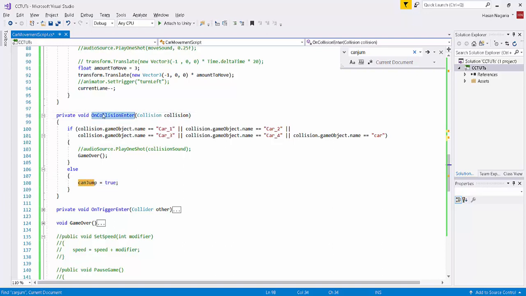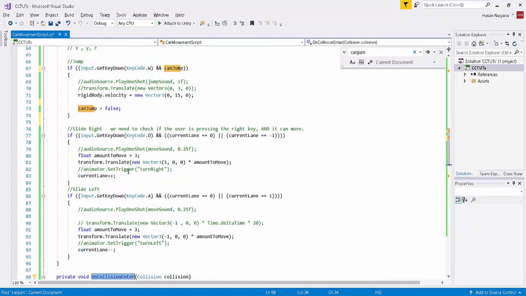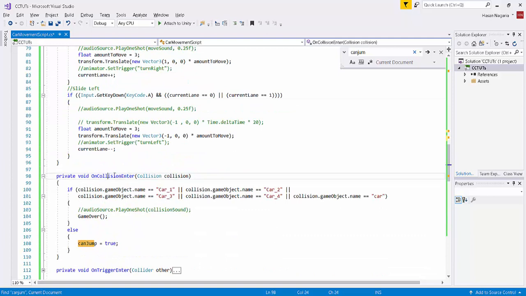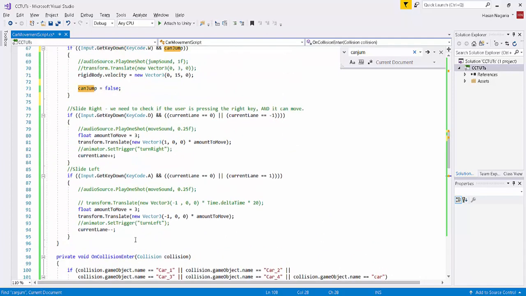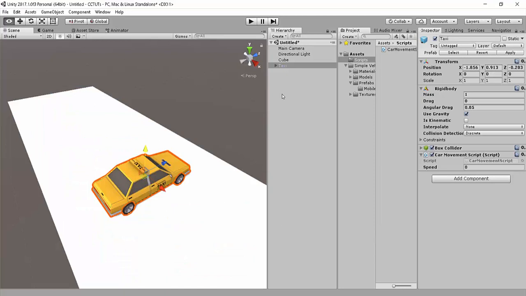Now, if you're a little bit confused about where I came up with on collision enter, then just hang in there, and I will explain it in the next video. For now, what you could do is entirely remove canJump or comment it out, and remove this. Or you can quickly go to on collision enter and put in your canJump variable and make it true. Either way, I think this is it for this tutorial, so I'm going to save it and let's go over to our editor and see what it looks like.